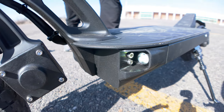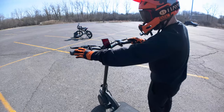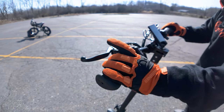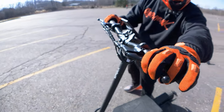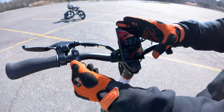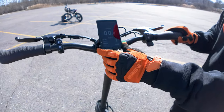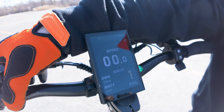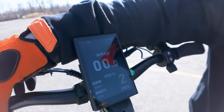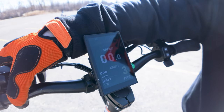There are integrated front headlights and integrated rear taillights with brake functionality. Here's a look at the wide handlebars — you have ergonomic hand grips, a little bell, and mechanical disc brakes that can be adjusted so they're not hitting your knuckles. Up here are the controls for the display: S to go up on the power assist level, D to go down. You've got a center-mounted color display. There are three riding modes: mode 1 is 12 miles per hour, mode 2 is 25 miles per hour, and mode 3 is 34 miles per hour.